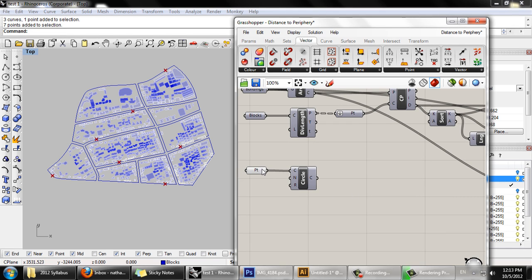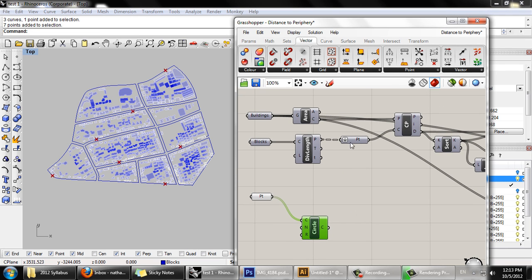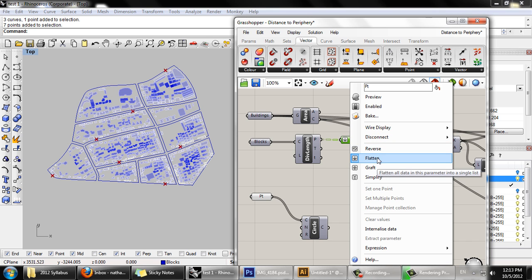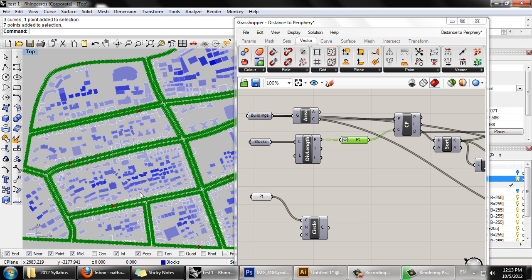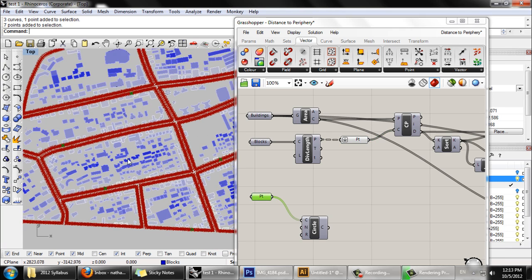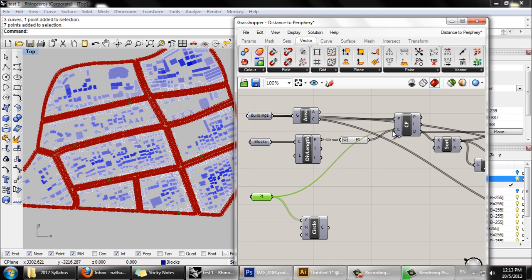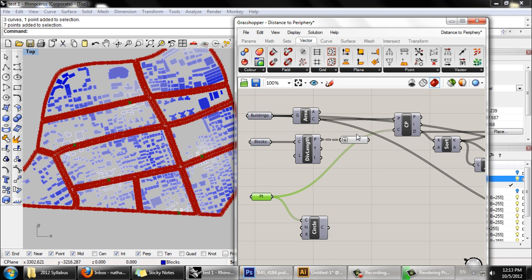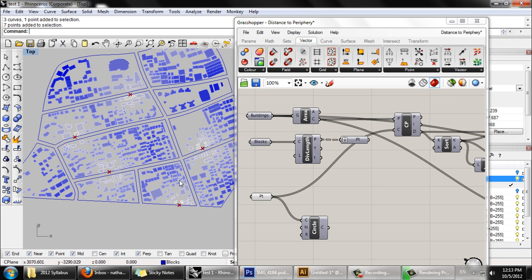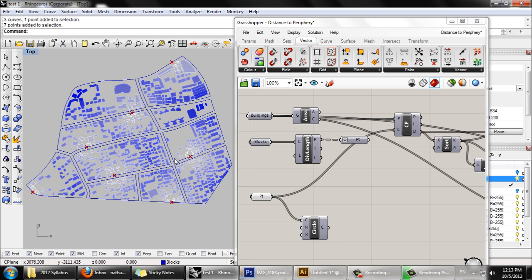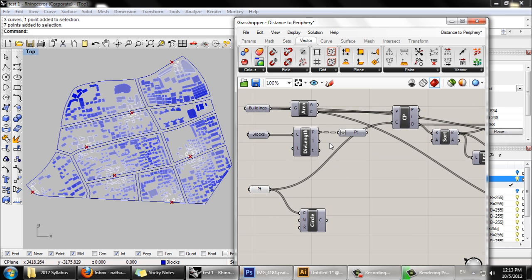Now what we want to do is to replace these points, which represent the peripheries of the blocks, with these points, which is as simple as dragging and replacing. Turn these points off, and we can see how our gradient has adapted now. We no longer need this. We can leave the blocks there for now.